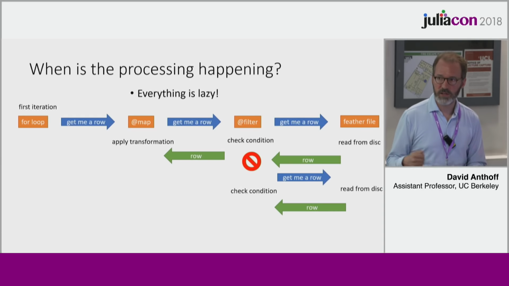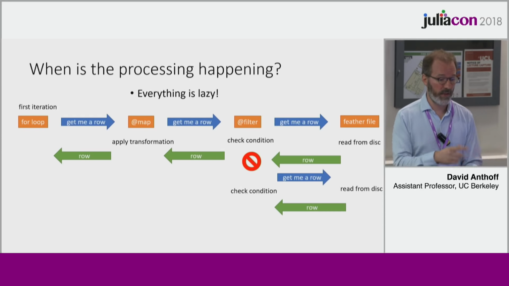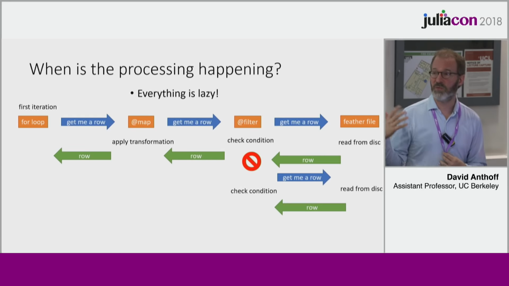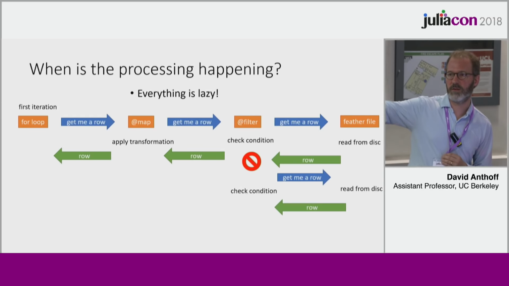The map applies its transformation, and then that is returned out to the row. Okay? And then we start over. So everything here is fused in the way broadcasting is fused, and everything is lazy. In the example that I had in code, it only loaded the first 5 rows, so it will actually only load as much data from disk until it had 5 rows that satisfied the condition here.